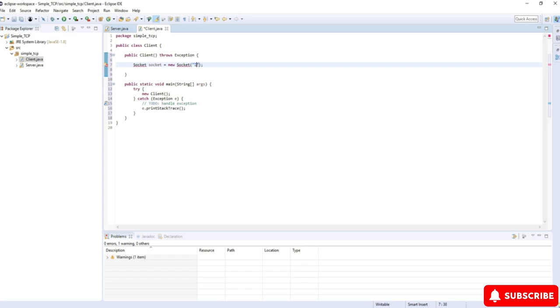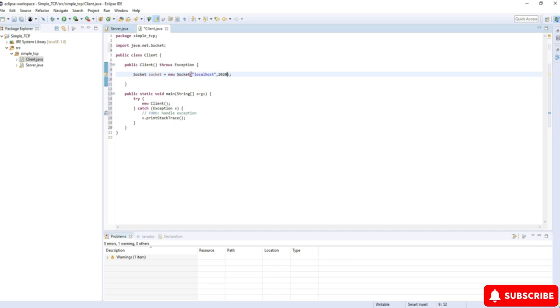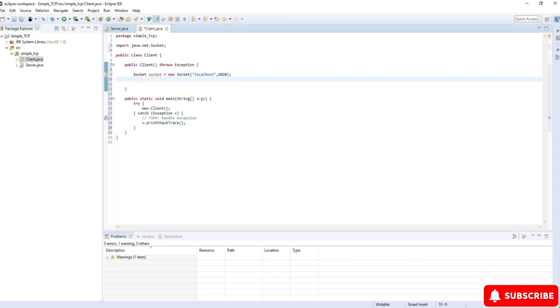I'm going to use localhost since my server is on this machine, and I'm going to use 2020, which we defined as our port number. Additionally, I'm going to press Ctrl-Shift-O to import the java.net.Socket package so that we don't have that error anymore.